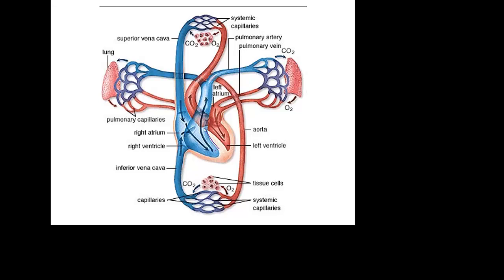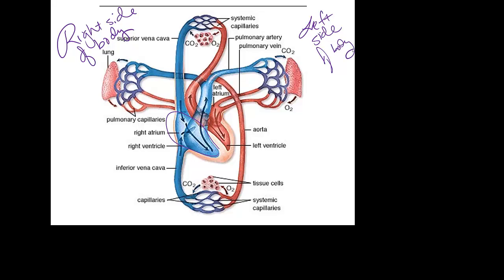Here's the right side of your heart. So you have to picture this as the right side of the body. I know this is hard, but this is like you're looking down on someone that's laying facing up at you, okay? And this is the left side of the body. So the right side pumping out to the lungs, and we see that. We're moving out here to the lungs. It's blue, remember, because that equals low oxygen. And then we return to the heart. We return to the left side of the heart, bringing back highly oxygenated blood. Red equals high oxygen.